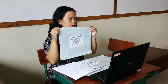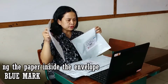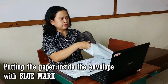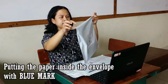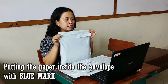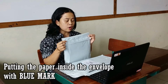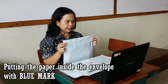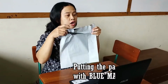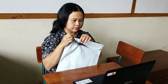Take the envelope with a blue mark and then put your paper inside it. Then seal this. Okay? Make sure you put the right paper, because once you put it inside, you cannot open it again. Reopening it will cause such damage.